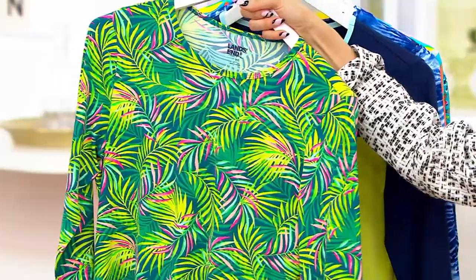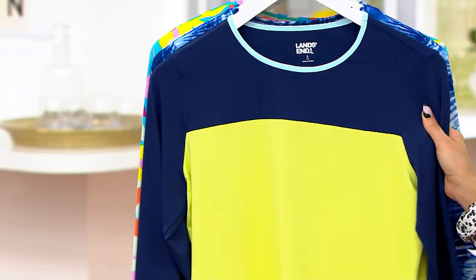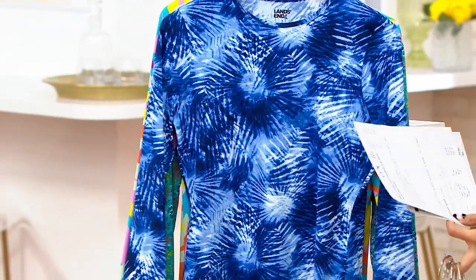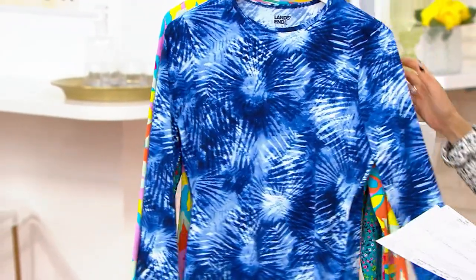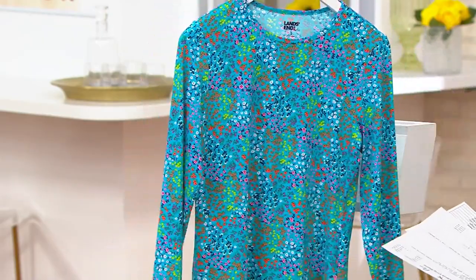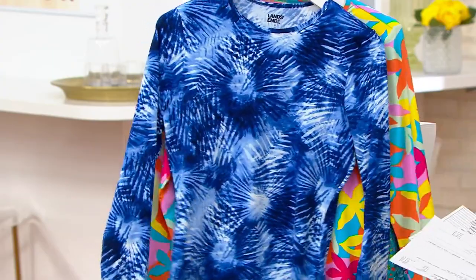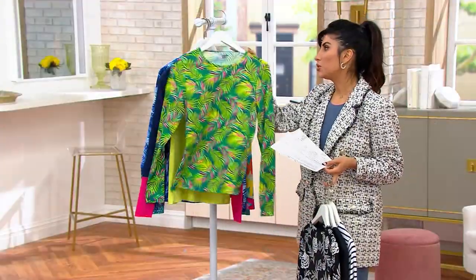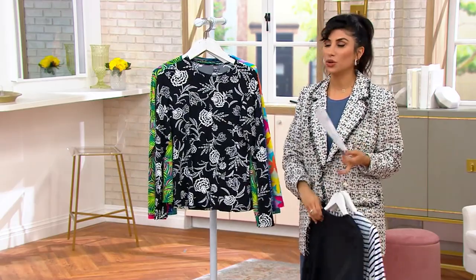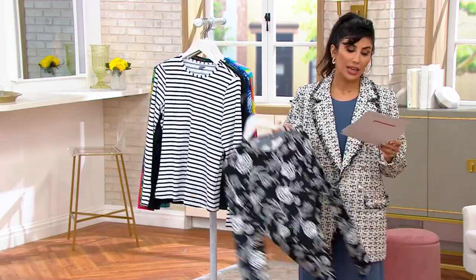Here it is in the baltic palm — less than $200. You can shop for Lands' End swim at qvc.com. Here's the lemon lime mix — look at that with the pink sleeve, less than $200. Here's your tie-dye palm, less than $150. The graphic floral, less than $150. And we're calling this one turquoise with all those beautiful flowers. Lands' End is that classic American brand — timeless styles. You can trust the quality, and their swim accessories are going to have all the premium finishes you could hope for, like UPF 50.